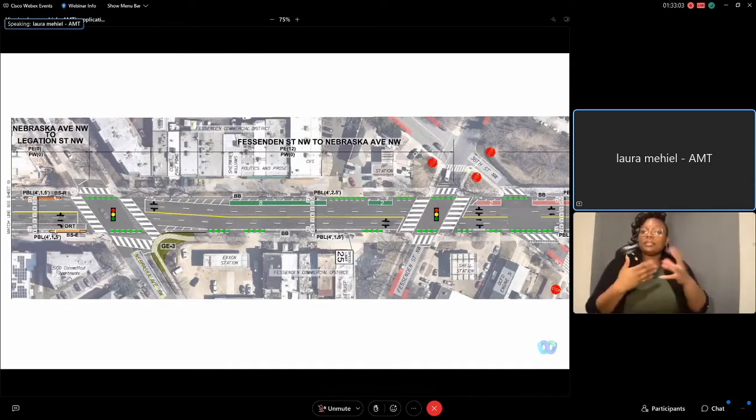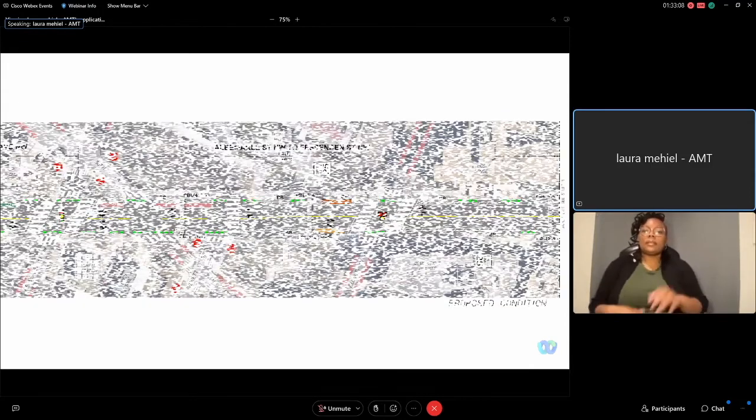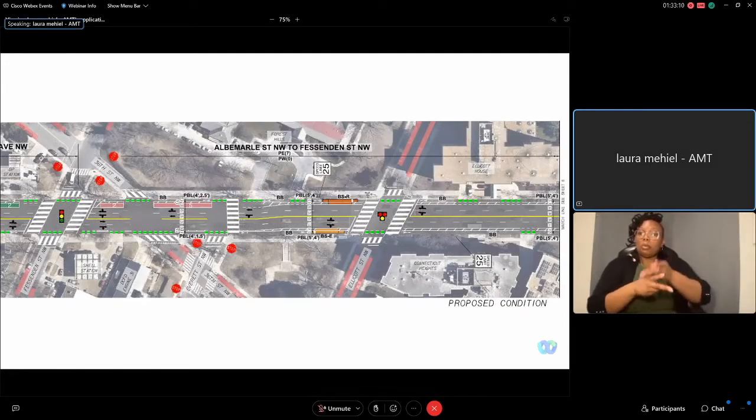So this section does show some parking spaces to remain. Again, that'll further be developed in the study. And the bike lanes and buffers, same as the other segments, we have 5-foot wide bike lanes with 4-foot buffers, as shown on the right hand side there, where there's no parking or dedicated lanes interfering with that. And otherwise, next to the parking lane, if there's a parking lane there, the bike lane has a 2.5-foot buffer and a 1.5-foot buffer opposite side of the curb.